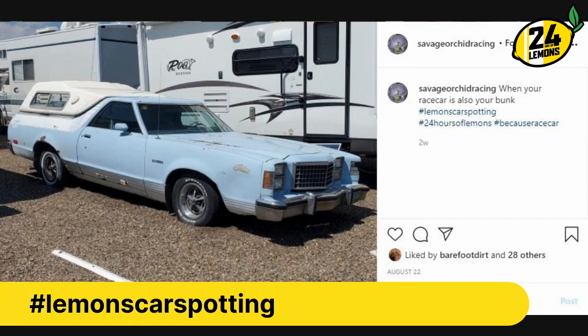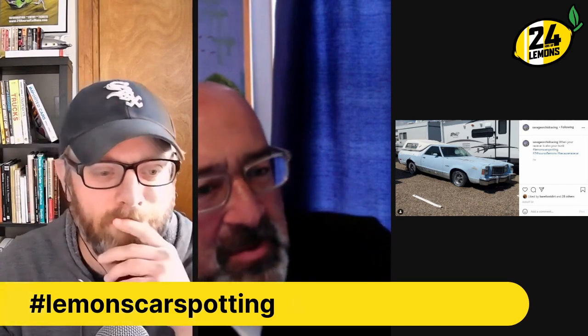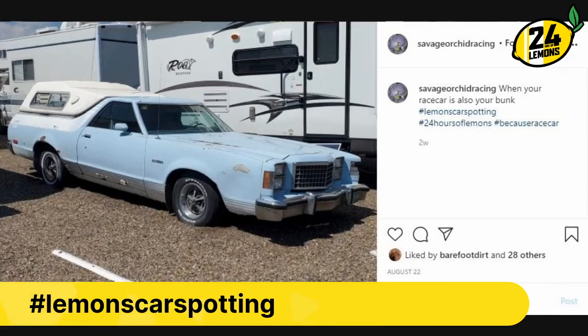I love these really late ones from after the time that it really made sense. There was this period where you could sell the snot out of these. And then by this point, you had to smog these like a normal car, which you didn't have to do for trucks. So it just didn't make sense for anybody to build these anymore. But now that everything has to smog again, I wish these would come back, because how cool is a car truck?